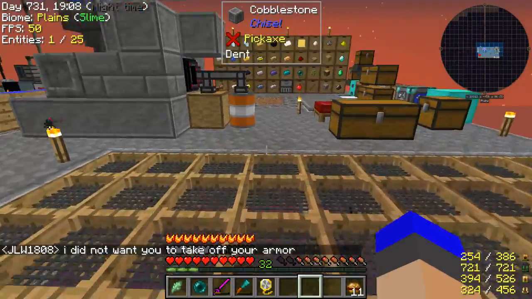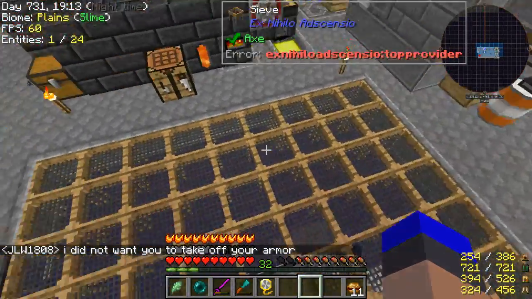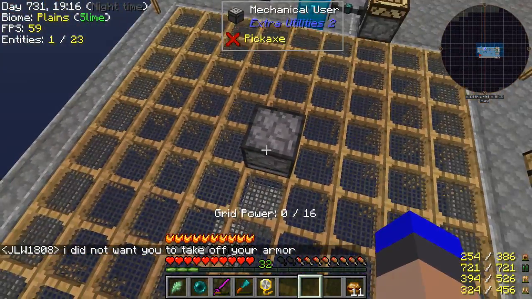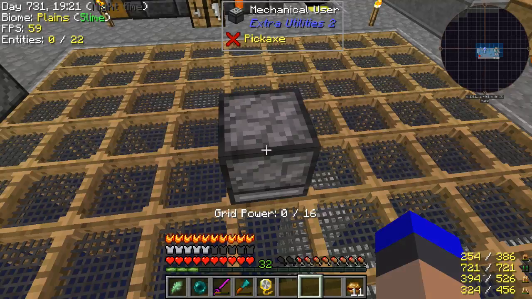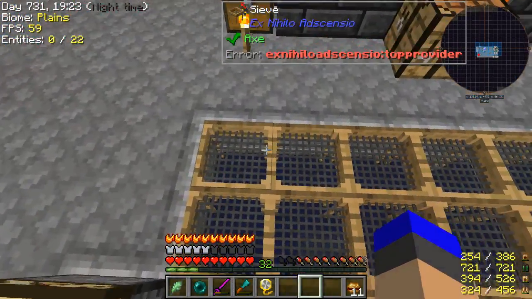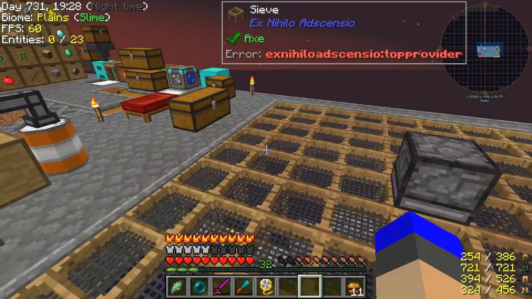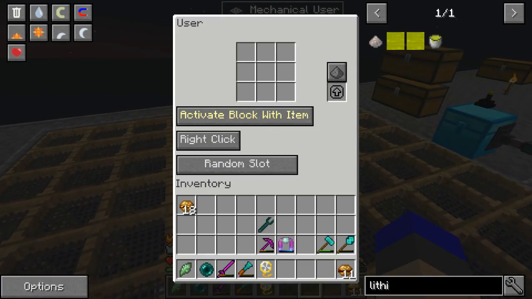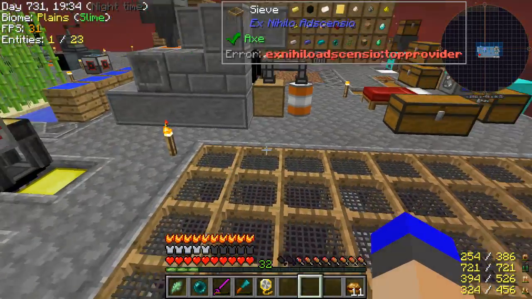Right, so I have now made it so that all of my sieves, whatever you want to call them, are in the largest configuration you can do, which is, I think, 9x9, right? So that's 1, 2, 3, 4, 5, 6, 7, 8, 9. And it's 9 that way as well. So this is set to activate block with item, right click, and that will start auto sifting for me.